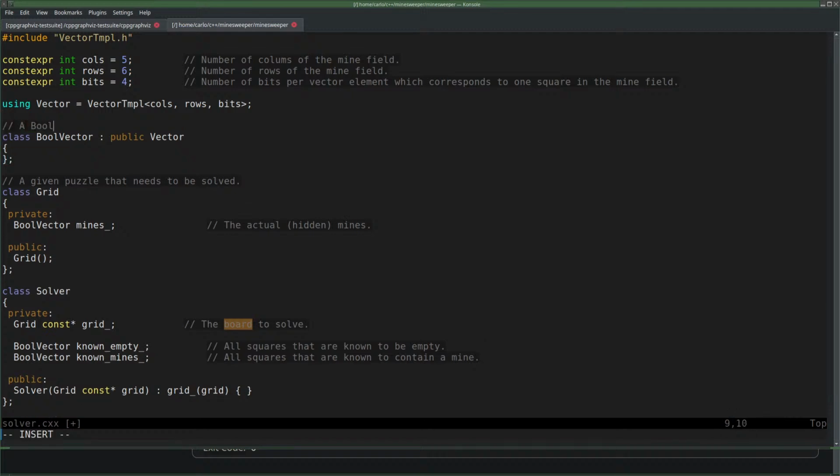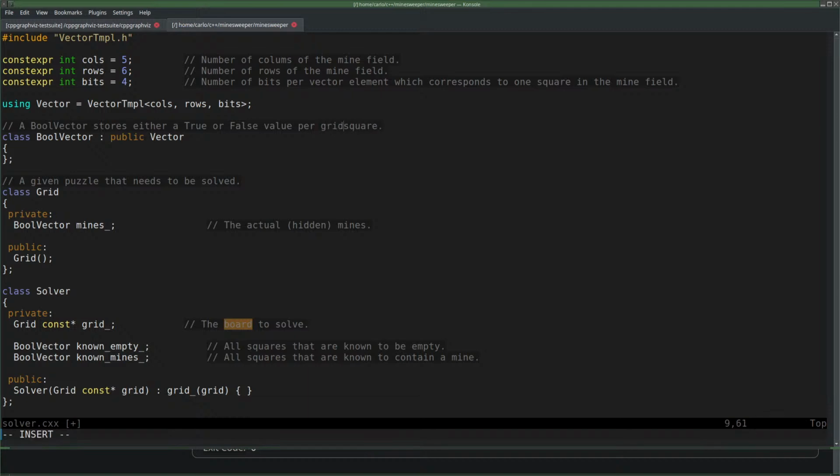So a bool vector stores either a true or false value per square.